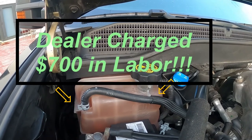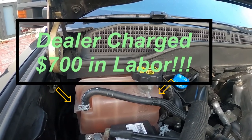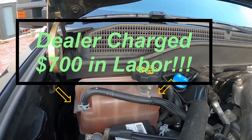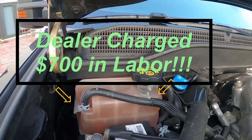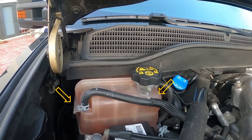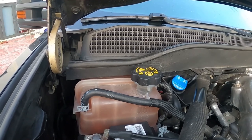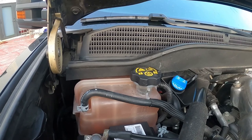Someone commented that he paid $60 for the reservoir tank and $700 for labor to the dealer to replace it. I paid $100 for the same tank and waited 4 weeks for it to arrive. The dealer had the tank in stock, but wanted $134 for it. So I ordered it online, and guess what? It was on back order. That is why I was so slow in getting this video to you.